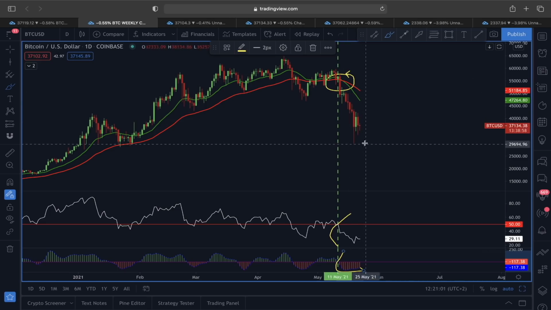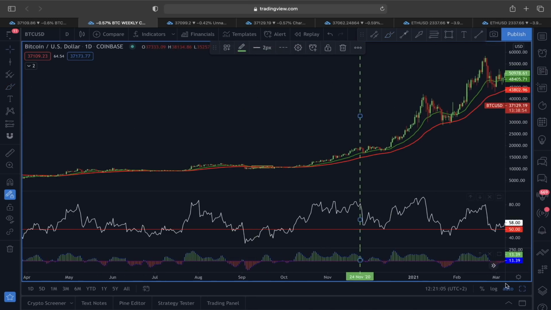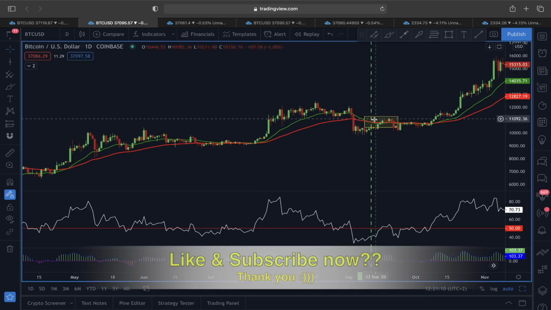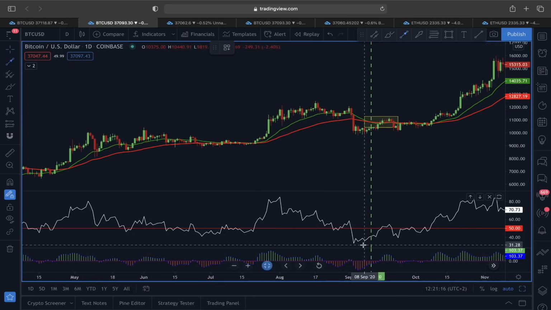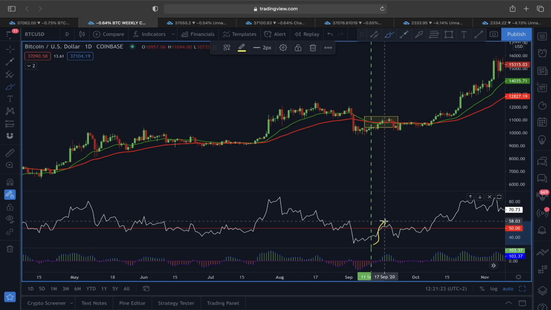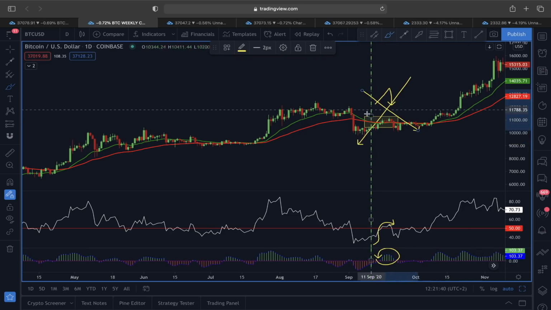And this is exactly what we are witnessing right now in a daily time frame, because if you go backward, right, I also showed you different scenarios. This was also a bearish crossover, but if you look to the downside, the RSI here was actually flashing a bullish momentum, and it was heading towards this 50 level, right? You can see here the RSI line jumped above 50 level. So now this indicator actually showed, hey, this is a bearish crossover, but the RSI was actually showing a bullish momentum. And also this T3CCI, after a few days, you can see started heading towards positive territory. So this bearish crossover was invalid, right?